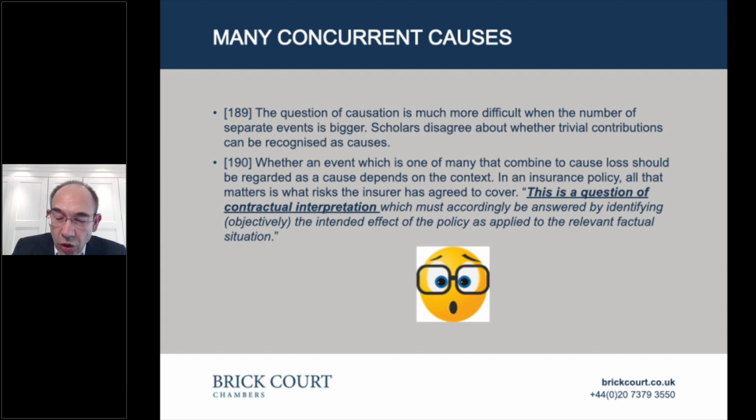And what is going on here is that, having said that causation, according to all these wordings, is proximate cause, which means the cause that makes the loss inevitable in the ordinary course of events, which we've always understood to be what causation means, they then say that whether multiple causes count together as a proximate cause is itself a question of contractual interpretation. And the reason that I call that a sleight of hand is because it is uncontroversial, and what they've said so far is that what the causal test is, whether it's proximate cause or some looser causal test, is a matter of contractual interpretation.